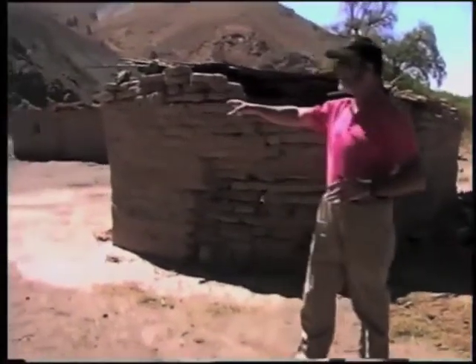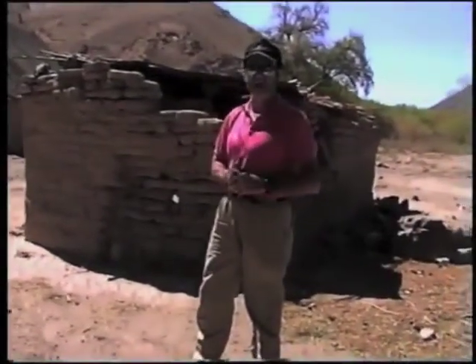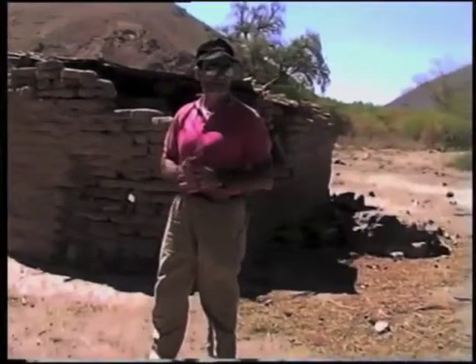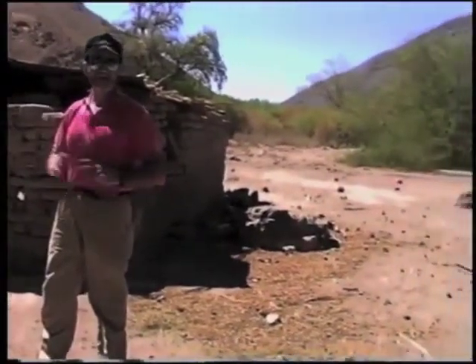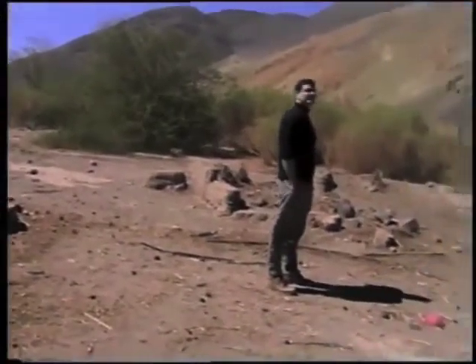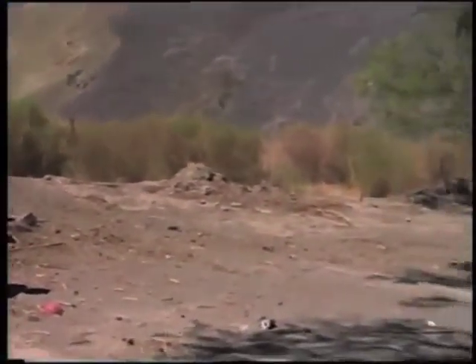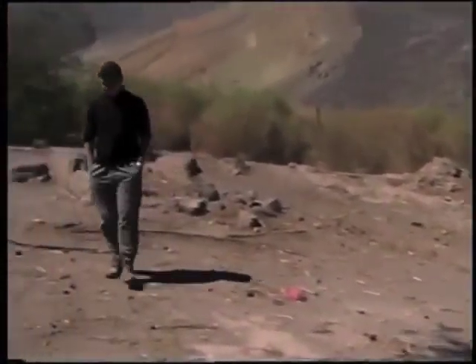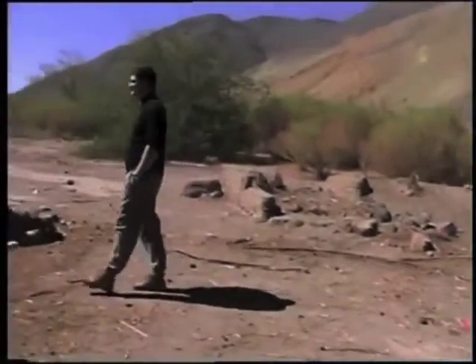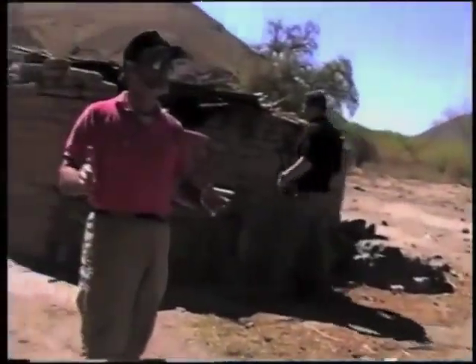Anyway, the road is right over here, and we've got about another two hours to the pass. The pass is about 13,000 feet, and that's where we have our first view of Fresh Cruces to see how much snow is there. So we'll stop again and take some pictures there. Right here, it's a nice contrast — you can see the shrubs and the trees. There's some pepper trees, like are so common back in Livermore and parts of California.